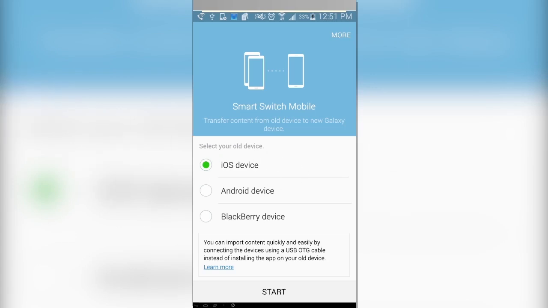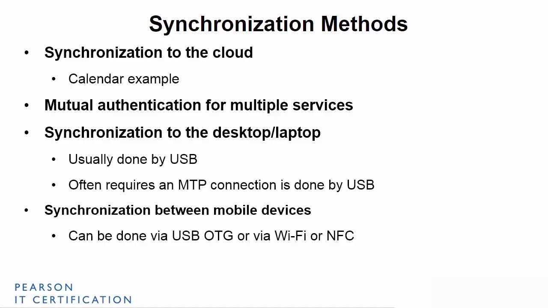Now you should check this. When you're done synchronizing, you should always check the new device. At least spot check your data and verify that you have the pictures, the music, and so on, and possibly do a full backup of the old data to an old USB flash drive or to your computer or something like that. But this is an example of a synchronization program that not only can be used between mobile devices, but also can be used between a mobile device and a PC.